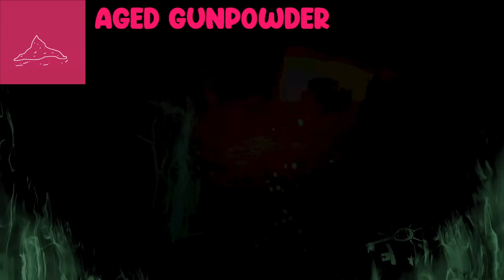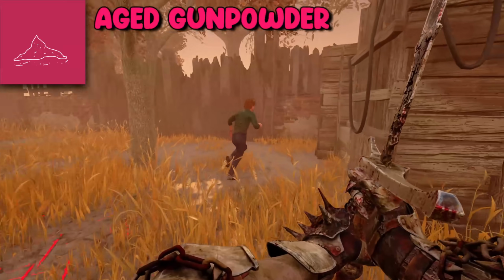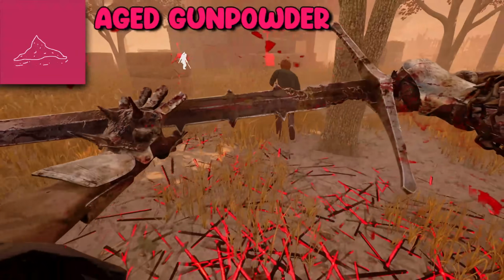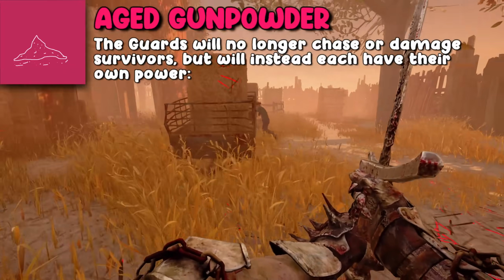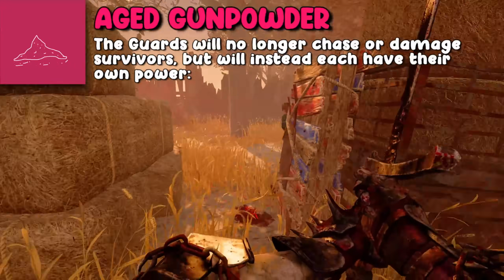For Knight, we have aged gunpowder. This one is just kind of what I want the Knight to be in general, instead of just having 3 guards that can damage survivors. So here's how this works. This one's a little bit more complex. The guards will no longer chase survivors, but will instead each have their own power.